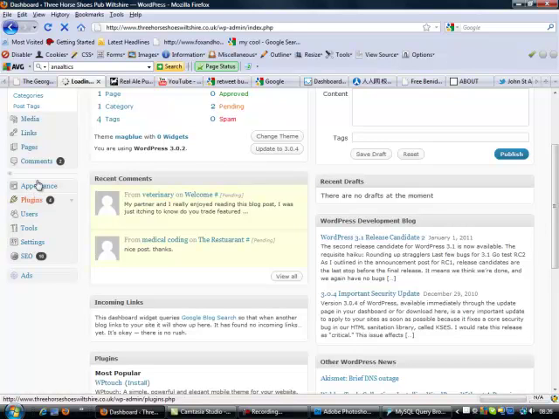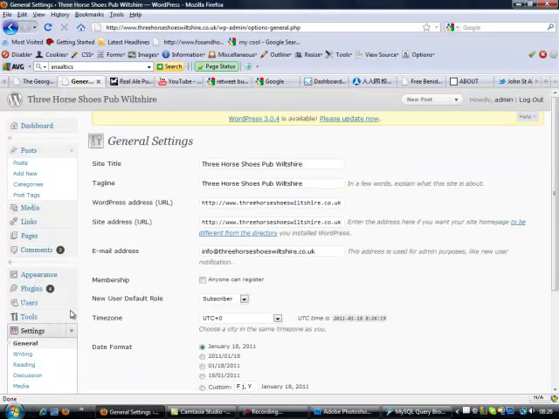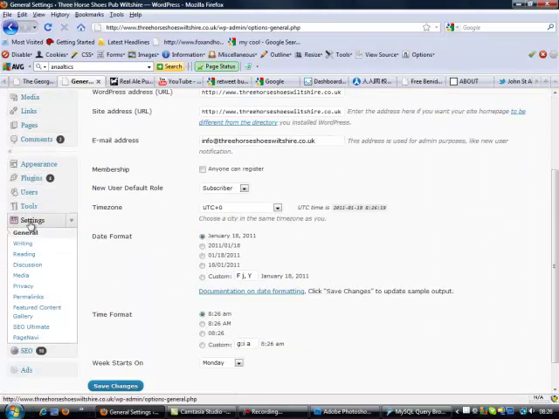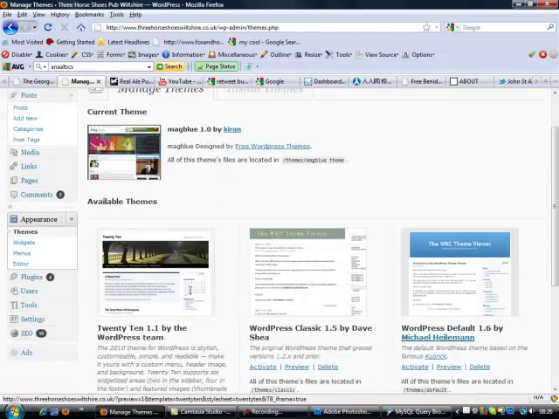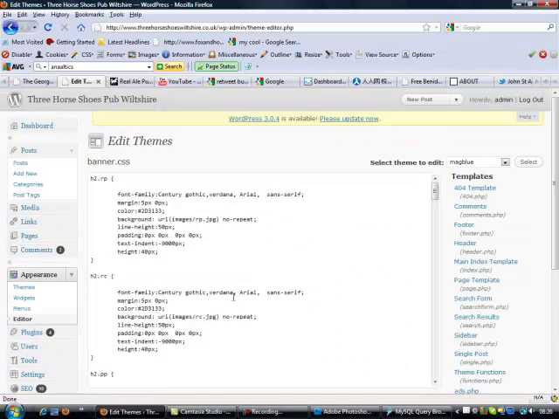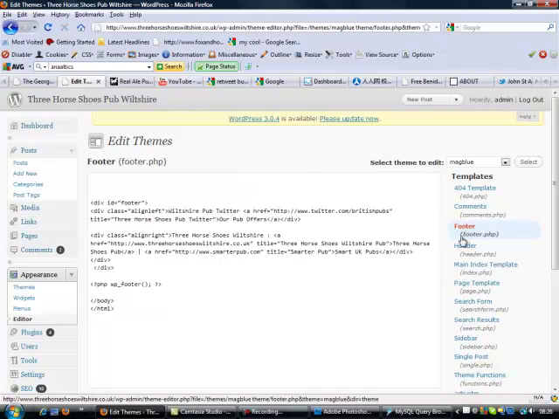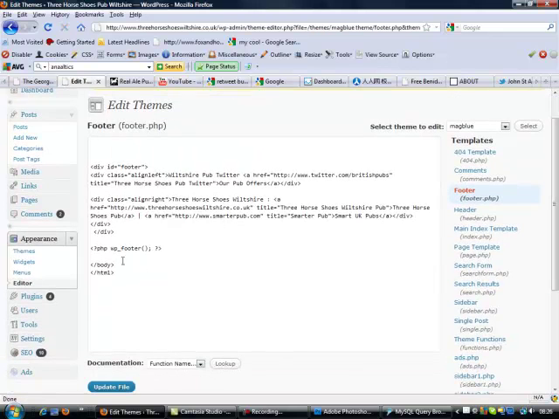So what I need to do, I'm in what's known as a WordPress blog content management system. So I need to go into the files, and I need to go into the editor, and I need to go to the footer file, and I need to place the code at the very end of or just before the closing body tag.